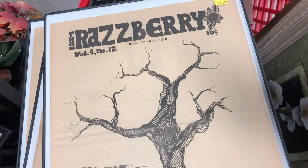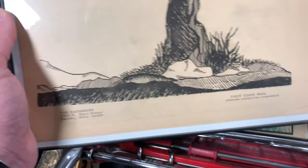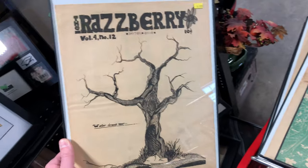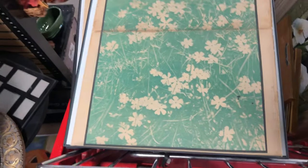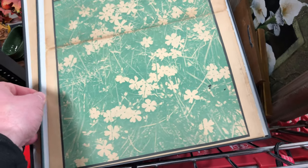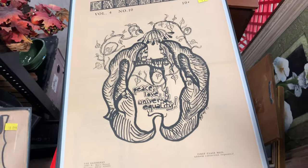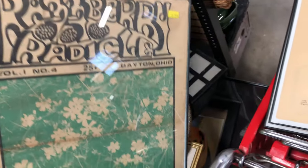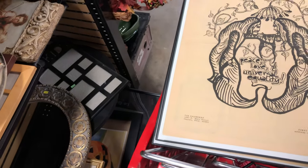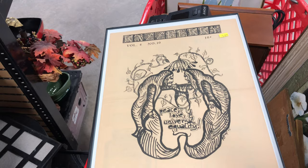These came out after I stopped filming — it says 'The Raspberry Radical.' It's a 1970s underground newspaper print; they actually printed these off themselves. Some of these go for good money, but this one from Dayton, Ohio — not so much. I think they're cool, a really unique piece of history, but there's not really a market for them on eBay around here. If I was in Cincinnati I might have bought these and sold them in a lot of four for about $60, but I left them.